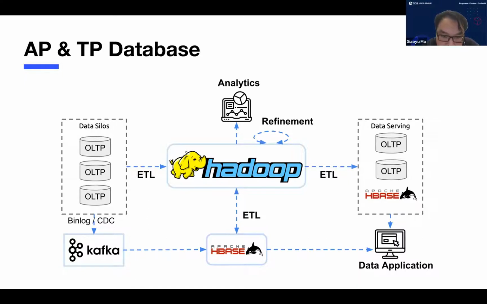There's another route for real-time processing. You probably output those binlogs or CDCs into Kafka, and Kafka syncs those things into HBase. And the HBase part provides you a scalable data storage that can be processed in real time. And these real-time routes serve some of the online applications or internal data serving purposes. So because you have multiple purposes for your single data platform, and some are real-time, and some are TP-ish, and some are AP-ish, you have different components for your data platform like this.